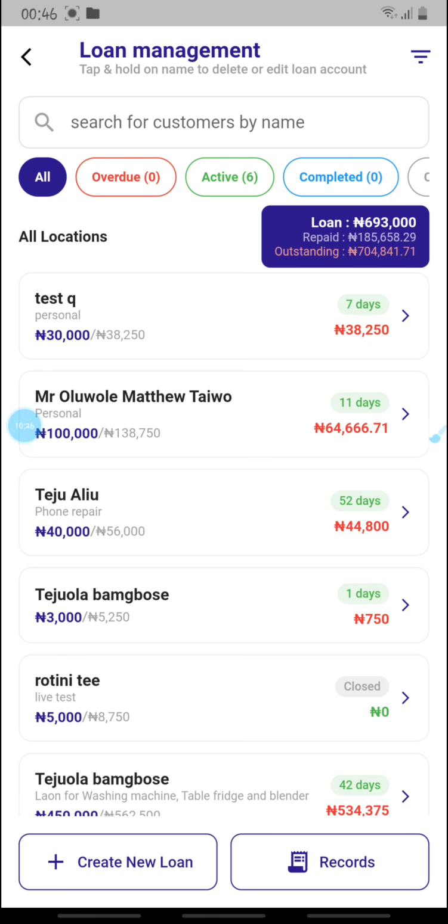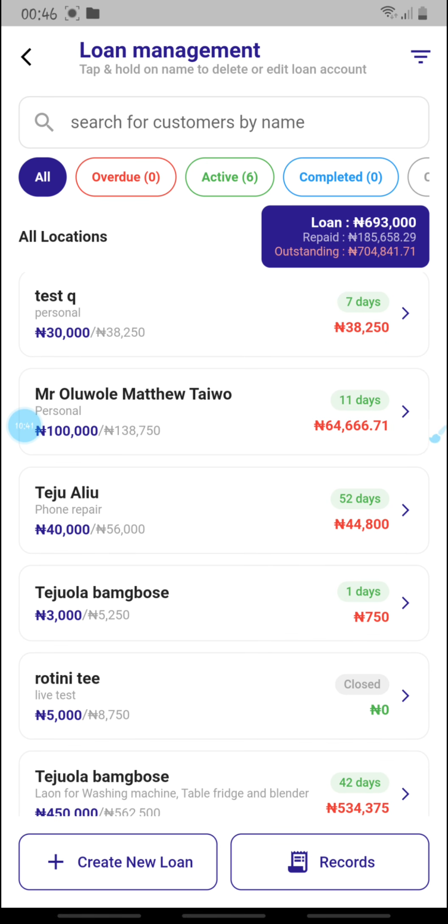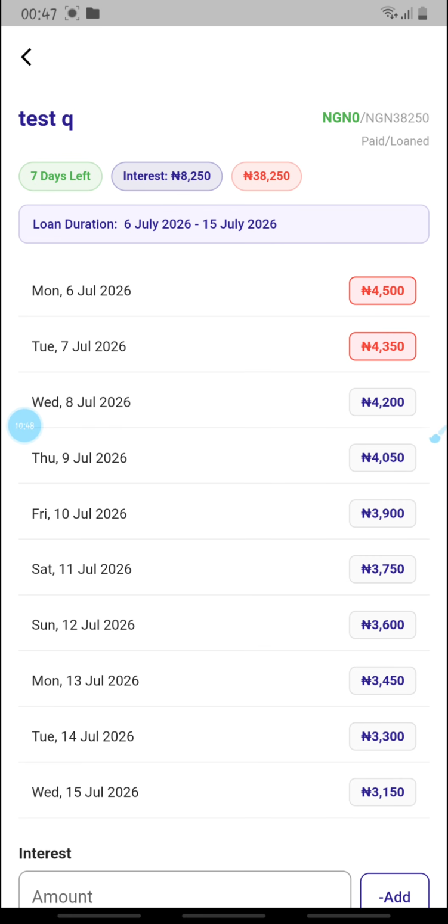Now, after you've created, this is how the list page looks. So you can see this is the customer that we have just created here. You can see the customer is showing 30,037, you see 7 days, and you see the total outstanding there. I've already explained this page before now. So now let me just update a record for this particular customer. You can see I selected 2 days back on the 6th. So it's showing that those 2 days are already due.